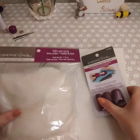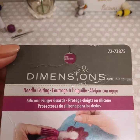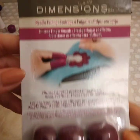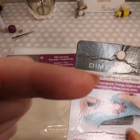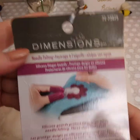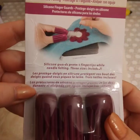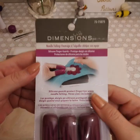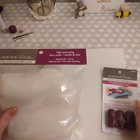And then I also got these Dimensions brand finger sponges. You put these on your fingers so that you don't prick your finger real bad like I did. So that's what these are for. Hopefully they're not uncomfortable. I haven't tried them yet, so we're gonna try both of these out today.